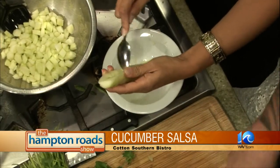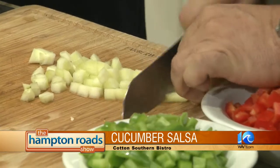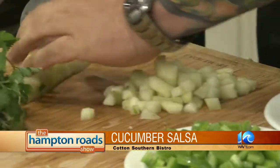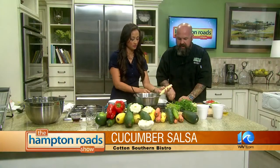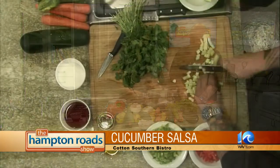I've also got over here in my little side bowls some green bell pepper and some red bell pepper. I love this because it definitely has that healthy vibe. And that whole idea that you could grow this yourself in your backyard. Chef Jeff Brown gives you ideas of what you can do with it once they're all ready to go. The cool thing about having your own little garden at home is you're growing your own stuff, and everybody loves that, going out in the garden with the kids. It's a great little family opportunity.